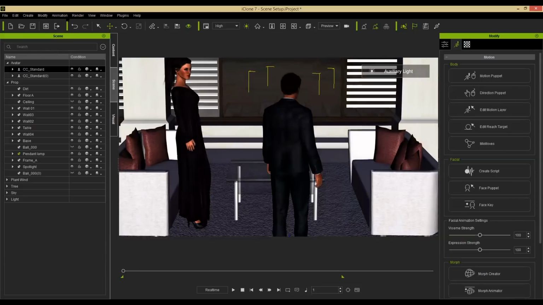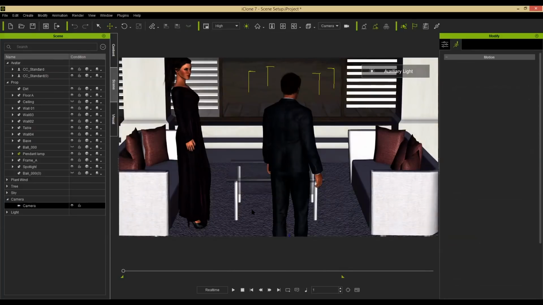So what I'm going to do here is create a camera. This is the easiest way to create a camera. Create camera, and then our camera will switch to camera up here. So the first camera, I'm just going to have an establishing shot. We'll double click in here in the scene manager and call this establish. It's always good to name your cameras so you can just keep track of your scene.